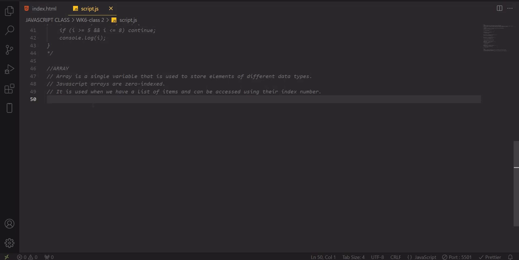Array is a single variable that is used to store elements of different data types. Please, I want you to pay attention. Now we have moved from primitive data types to non-primitive data types.